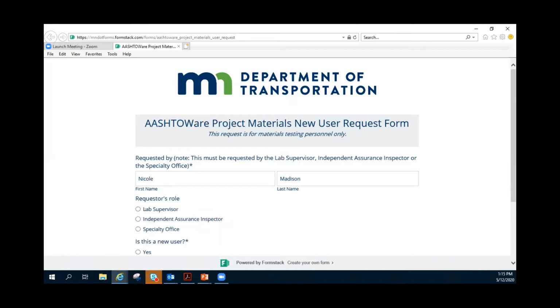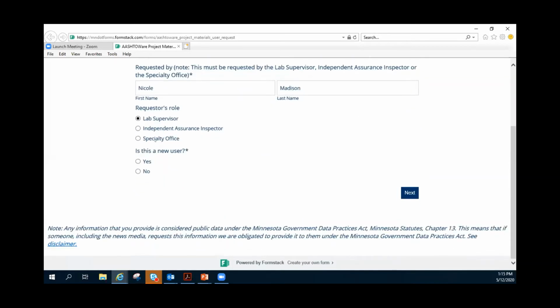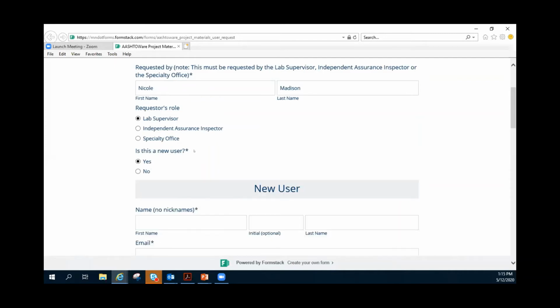Lab supervisor, a new user, yes or no question. They have different fields. I'll just do yes. And we'll just use Jane. That is optional. Johnson.